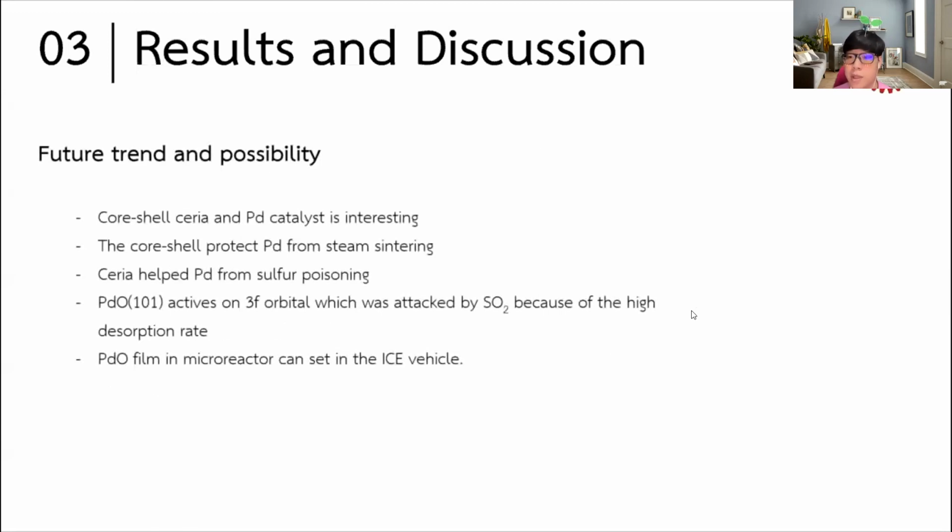The future trend is the possibility to protect the catalyst from sintering and contact with steam and sulfur. Core shell ceria and palladium catalysts are the focus. The core shell protects the palladium from sintering, which plays a key role in making a longer lifetime catalyst. And the sulfur attacks the palladium because it has a 3d electron orbital and forms a pi bond, making a thin film membrane. We prevent this problem by absorbing methane and oxygen and denying the poisoning of sulfur.